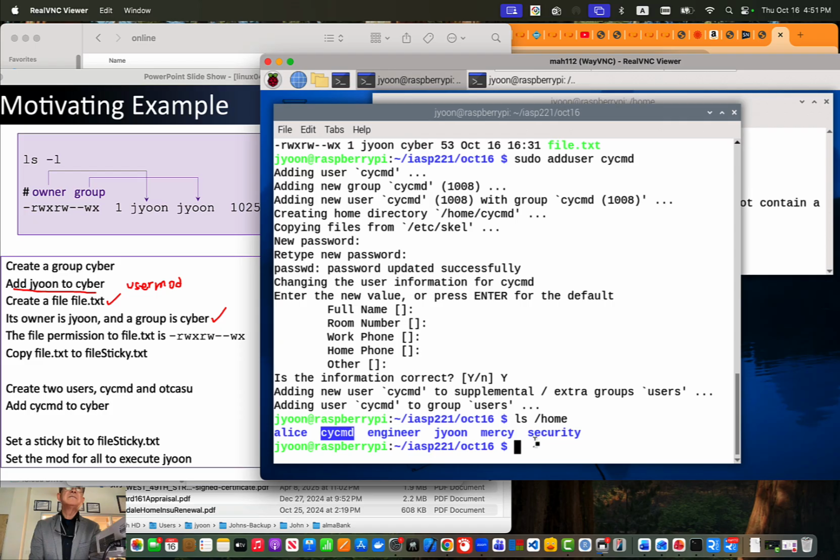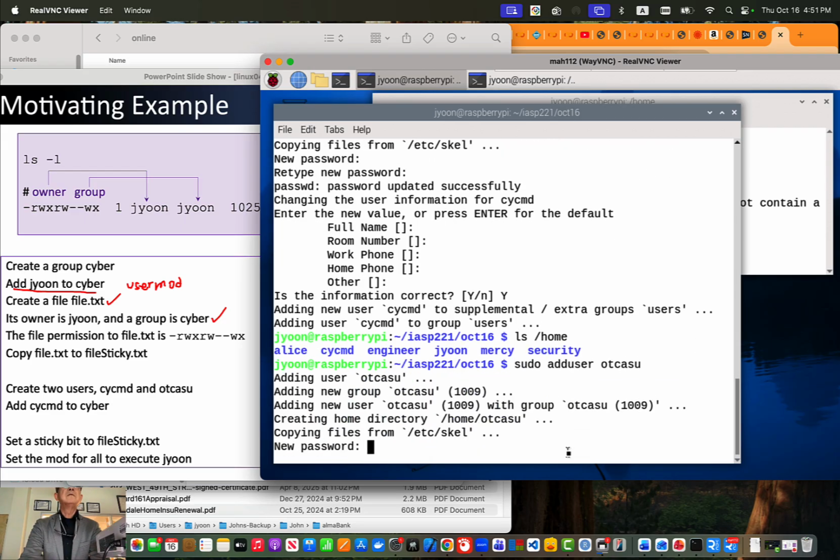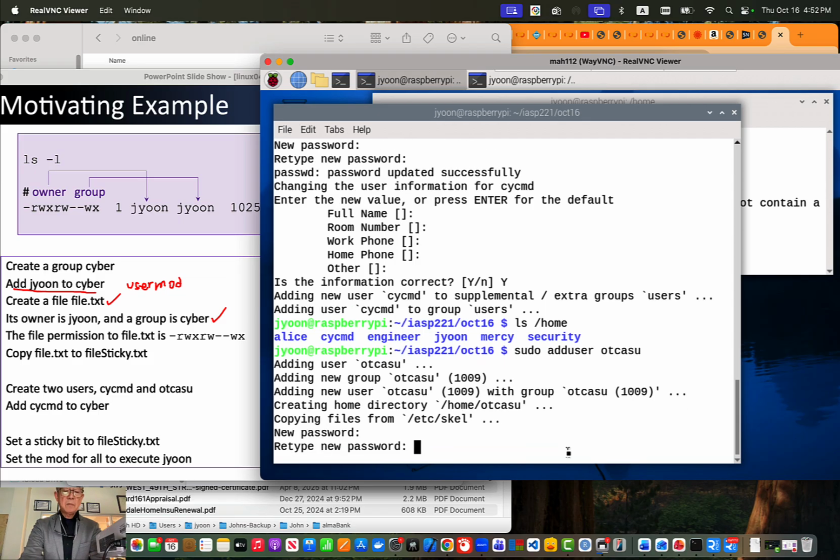That is created. Similarly, I want to create OT cashew. So OT cashew.